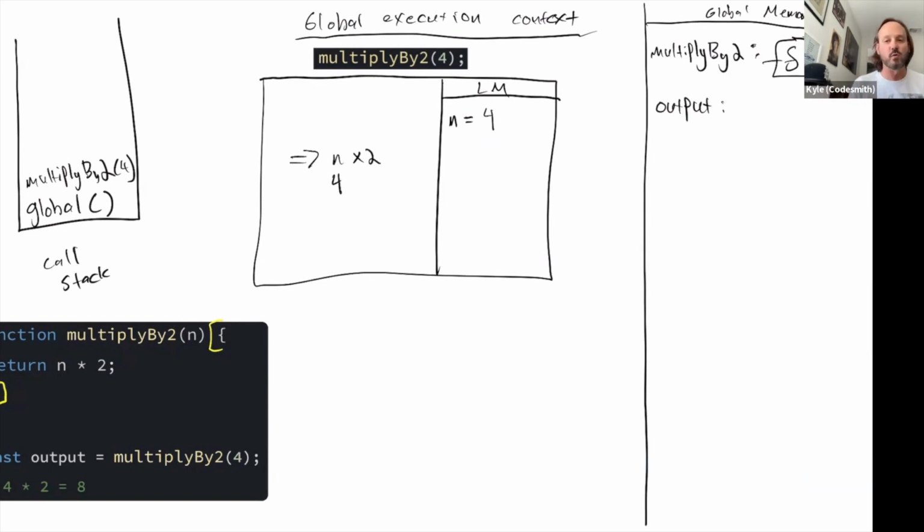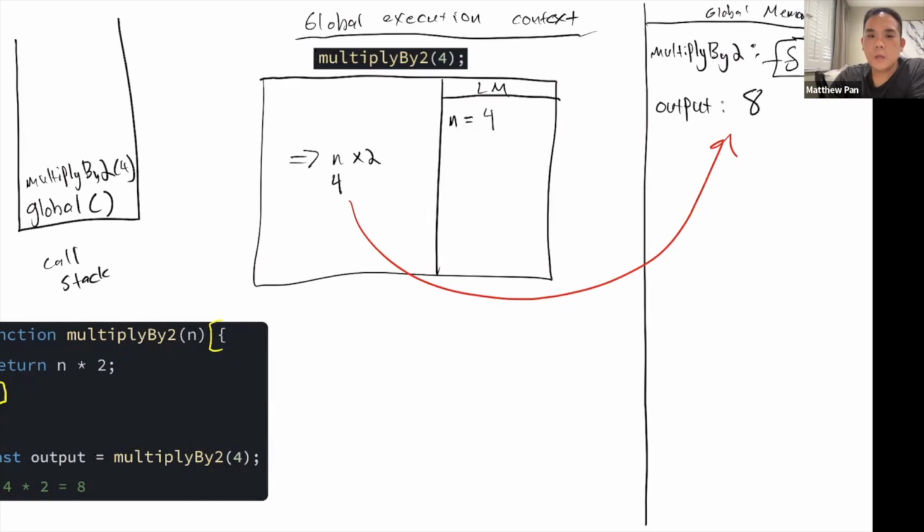Where do I return that to, Matthew? You will return it to where it was called from. Okay. And in this case, where was that? Within your global execution context. Okay. It's going to return right over here to output, where we invoke this function here, right? So yes, we can store 8 as our value in output. And then a very important thing to remember here, whenever we return out of a function, Matthew, what happens? What are the two things that are going to happen automatically when we use that return keyword and return that value out? We will pop off that stack frame from the call stack.